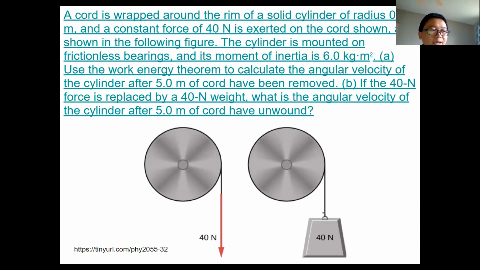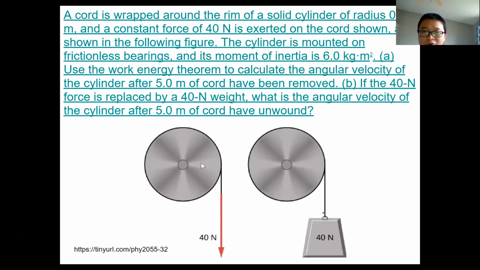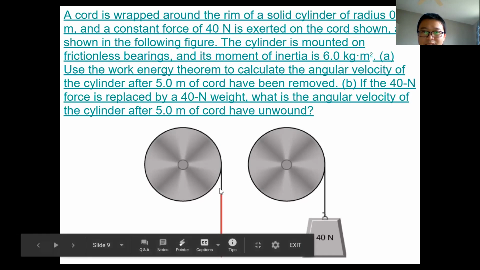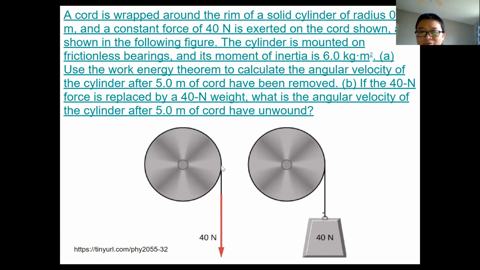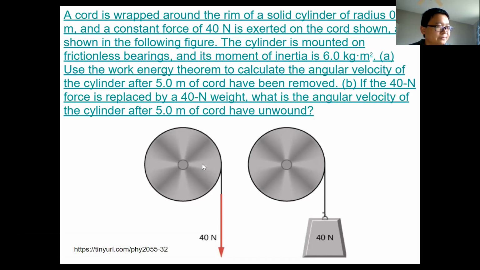It also tells you that if a constant force is applied over here, then the constant force will result in a torque on this disk. Okay, then the cord is displaced by 5 meters. So then you can calculate the corresponding angular displacement theta. Okay, this is 5 meters, which is pretty much the arc length. The s divided by r should give you the angle.